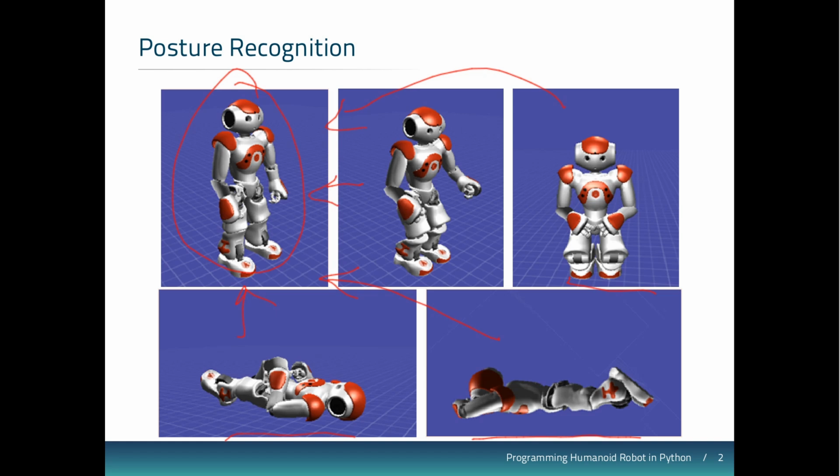And if the robot falls down again, the loop will continue. So that is one of the autonomous behaviors we want to have for our humanoid robot. It's quite obviously important in a soccer game as well as in other applications.